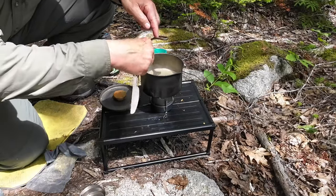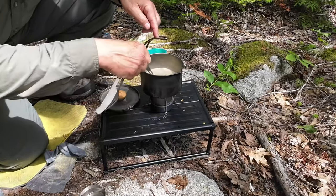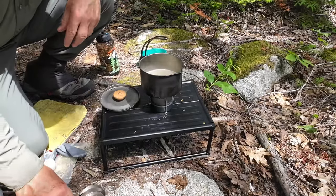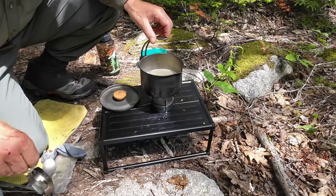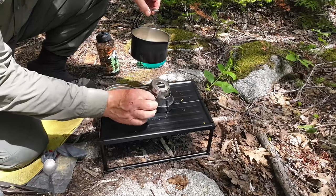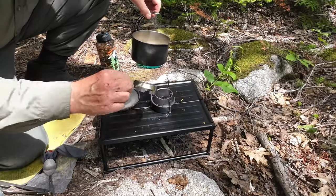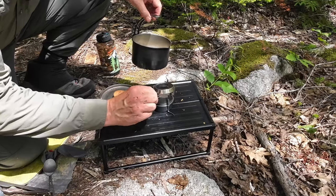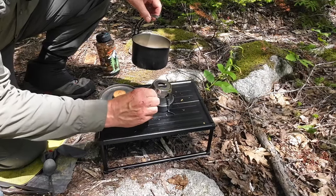No herbs and spices — I'm going to put that in at the end. I'll give you an idea of what it looks like in a few moments when it's ready for serving. Right now I'm going to get the simmering attachment on the Aera stove, which can be a little bit challenging to get on. There we go.